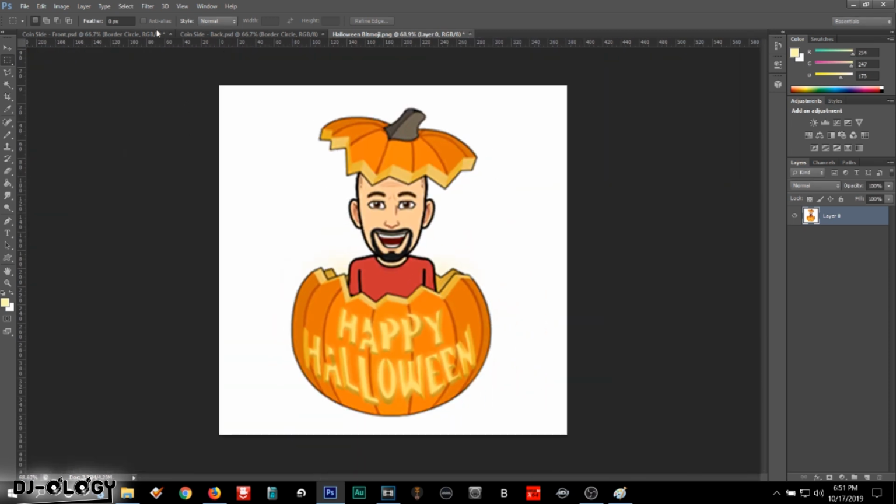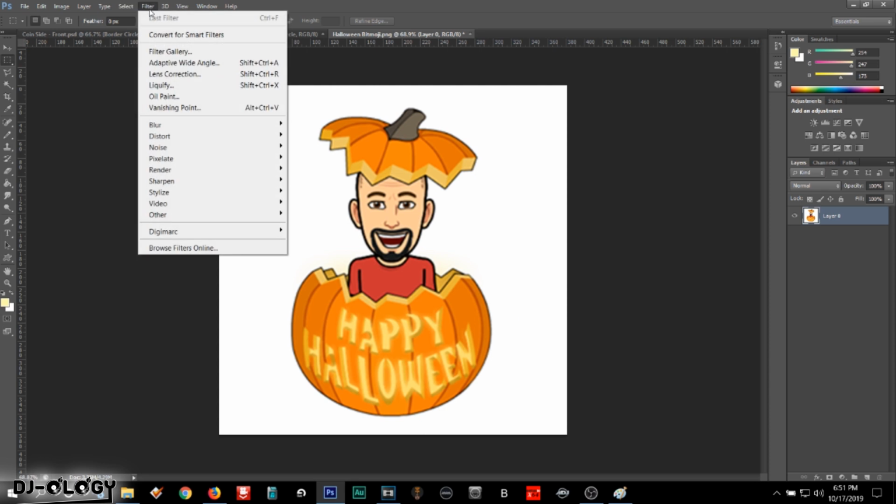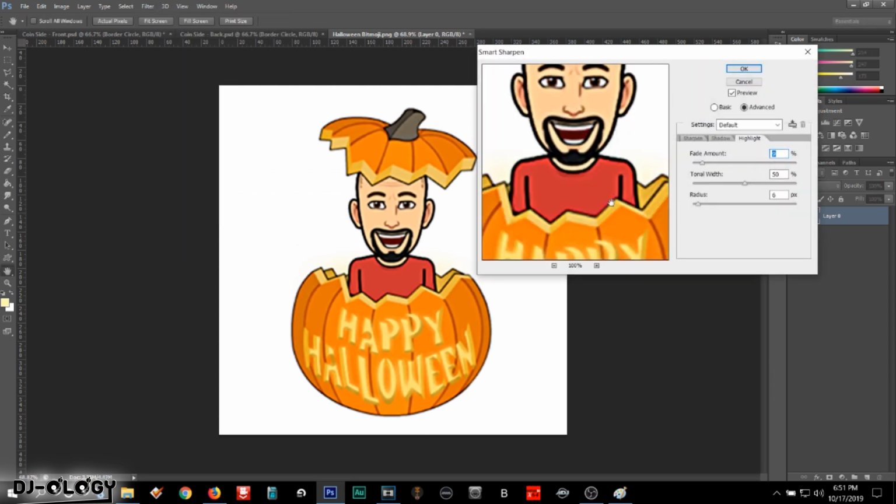Zoom out a bit. Now you see it's a little bit blurry, so I am going to sharpen it just a bit. I like to use the Smart Sharpen tool because it lets me preview as I'm going. Let's move it over to basic real quick. That's a bit too sharp. This doesn't need to be perfect because it will show up as a smaller image, and it's just part of a whole that you're putting together. If you click the preview thing, it won't show you what you've changed, and then turn it back on. You can see what you changed on your main image.